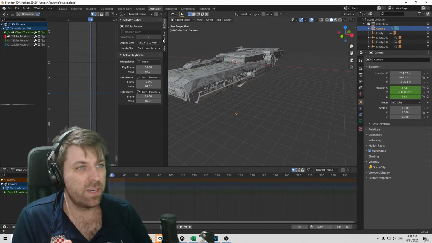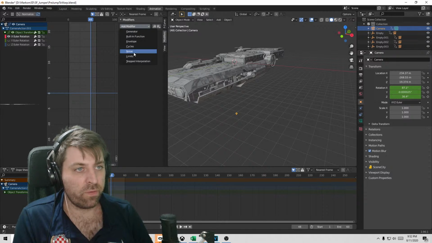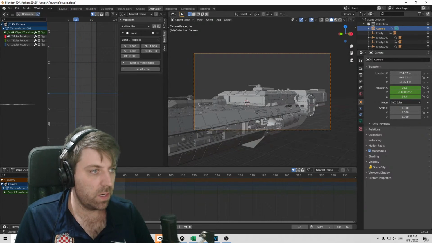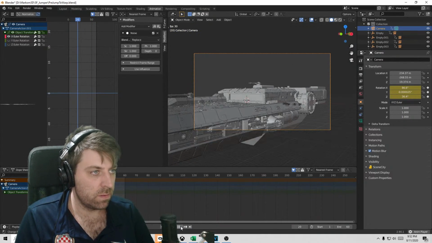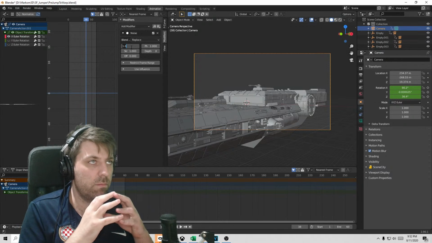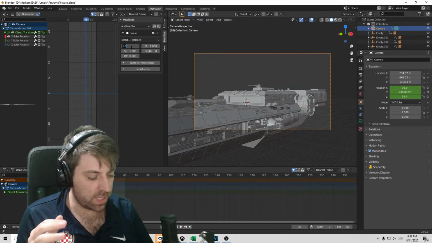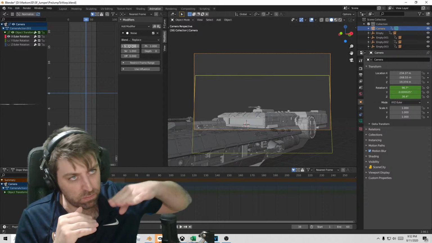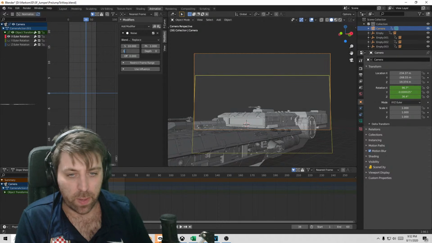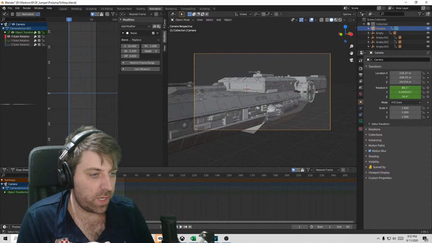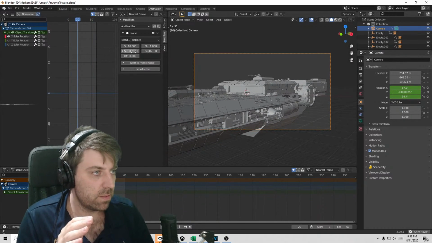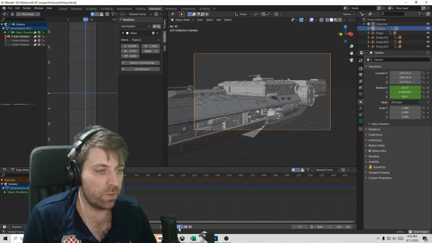Let's press N, modifiers. Let's create a new modifier. I'm going to add a noise modifier. And what's going to happen is it's going to wiggle up and down, which is a little bit extreme, but that's fine. I'm going to make the scale 10. So rather than going really fast, it's going to be big waves, and the strength is too high, so I'm going to go down to about 0.1. And so now if we come to the start, 0.01, just a little bit of wiggle room.